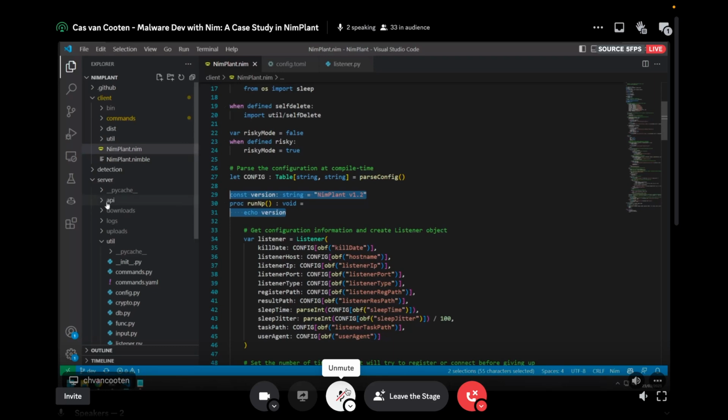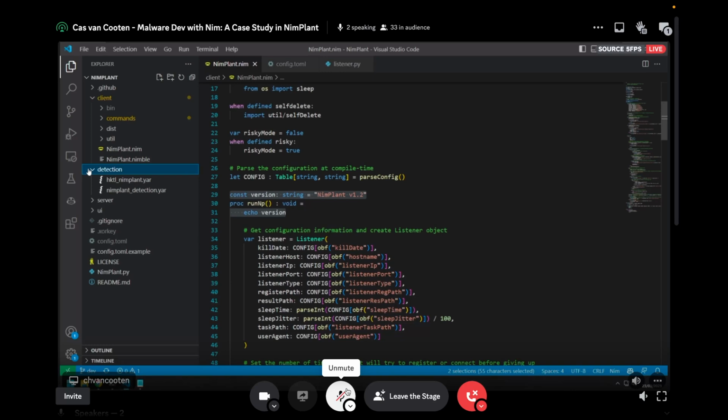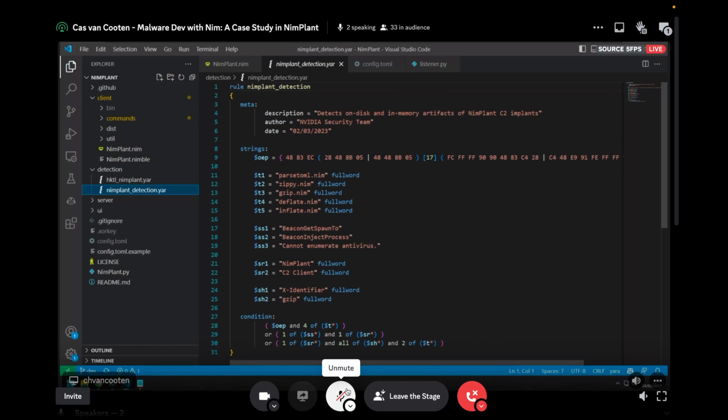If you want to really get into customizing NimPlant in a bit more advanced way, there are detection rules included in the repo. There are two Yara rules. If you look at them, you will see the logic of what defensive rules are looking for, right? There are of course rules that are not public that look for much more than this in NimPlant. But for example, here you see a list of strings that are typical for Nim binaries. So if you really want to up your game in evasion, have a look at those rules and turn them around to see if you can bypass them.